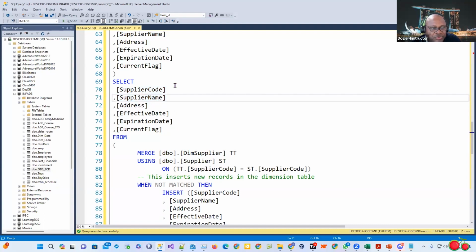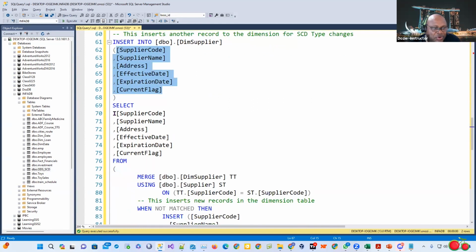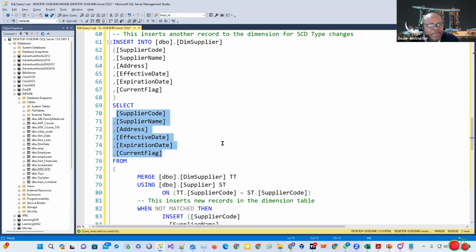You supply those 2 columns, then you have to supply the effective date, flag, and all of that. But you have to make sure that the number of columns you have represented here is also represented here. And if some of the columns do not exist on the source, you still have to represent them.